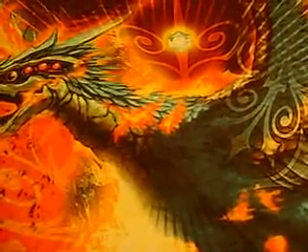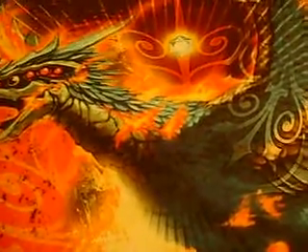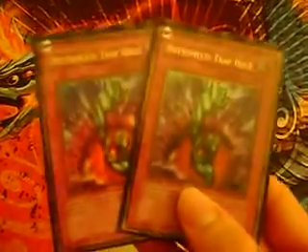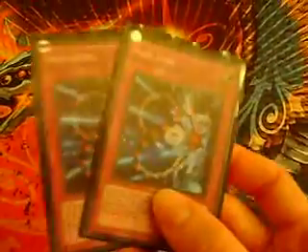And we do have a fair trap lineup here, which is really useful. 2 Solemn Warnings, so it gives you that ability to run the field with your 1900s. 2 Torrential Tributes. 2 copies of Bottomless, because that banishing is very powerful. And last but not least, 2 copies of Safe Zone.